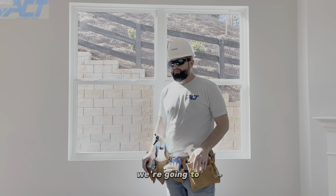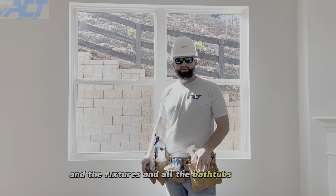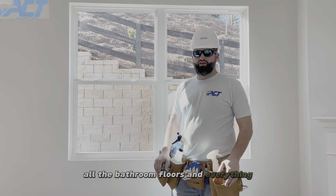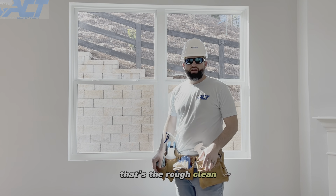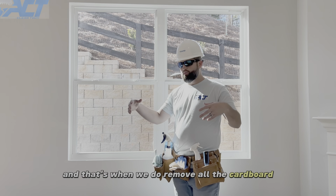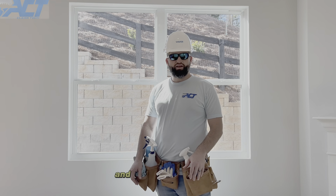We're going to clean the sinks and the fixtures and all the bathtubs and the entire bathrooms also. All the bathroom floors and everything. Those should be complete with all the plumbing fixtures installed. And that's our first clean, the rough clean. And then the second clean we do is the final clean. That's when we remove all the cardboard and all the protective coverings and clean underneath it.